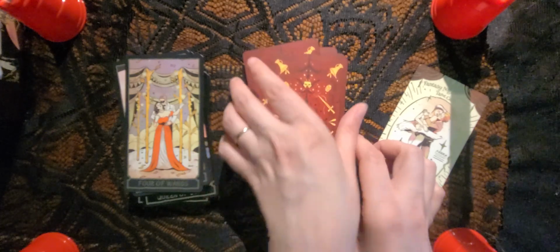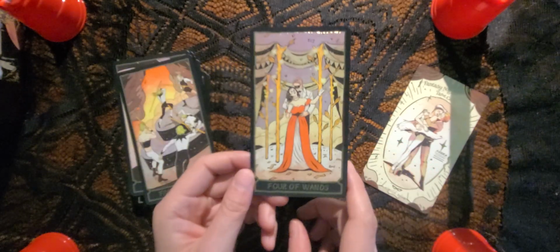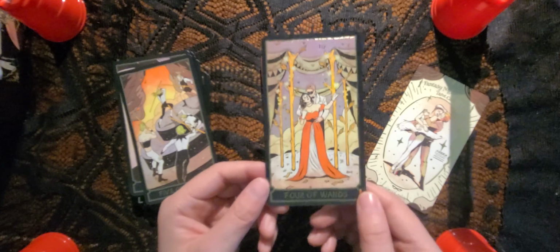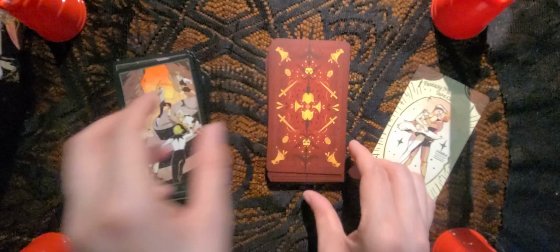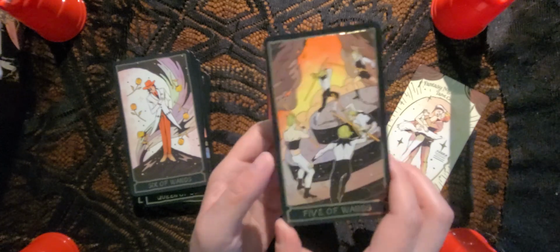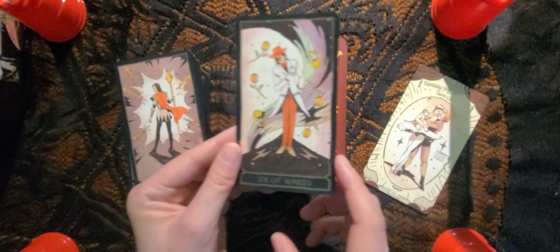Four of Wands is next, that strong foundation that you're passionate about. You see the two characters there, so it reminds us that this can be a card about a wedding or just a celebration in general that you're passionate about. Of course, the more you're passionate about something, the more others might be jealous of it, the more others might want to share their passions with you. So here are the characters in the Five of Wands, and they're all fighting and everything. Very beautiful illustration. She actually took the time to put work into the major arcana.